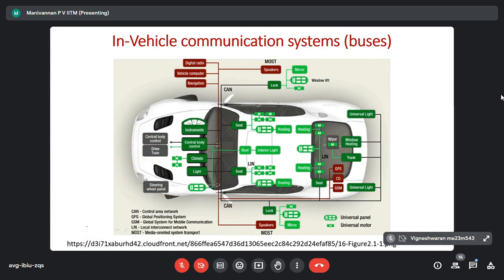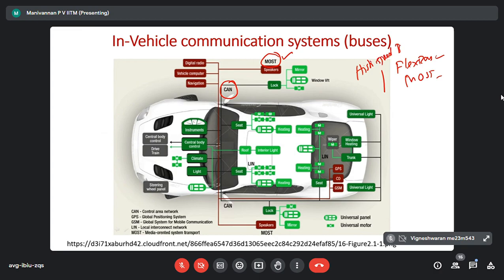Okay, there are 3 types of buses. I told you, one is called CAN bus, another is called MOST bus. Another thing, apart from that, is FlexRay, correct? FlexRay is there, MOST. There are 2 of these. These are high speed. They are competing with each other. So some vehicles are using the MOST bus, some vehicles are using FlexRay. What do they use them for? They are high speed buses.